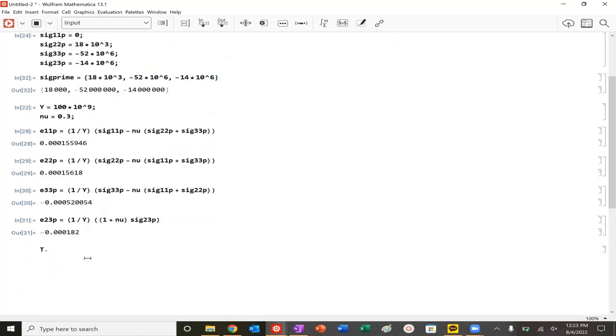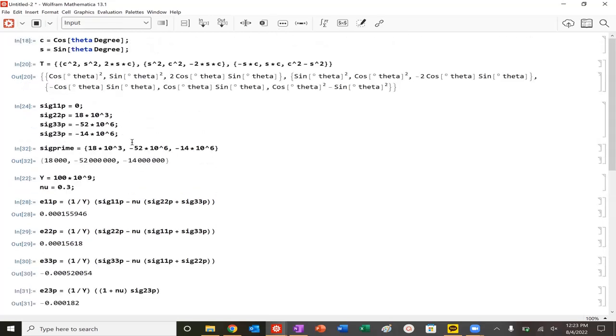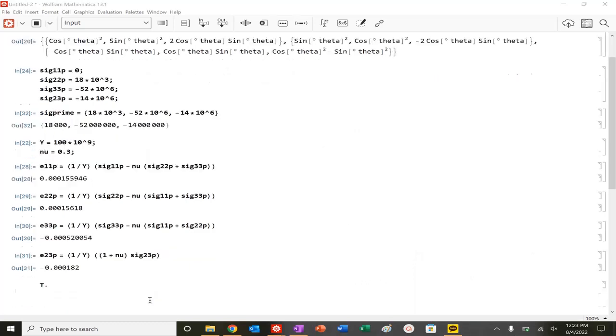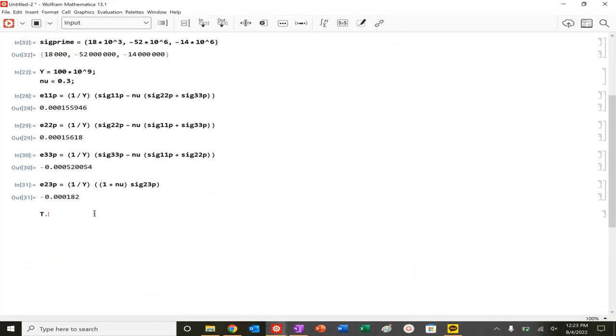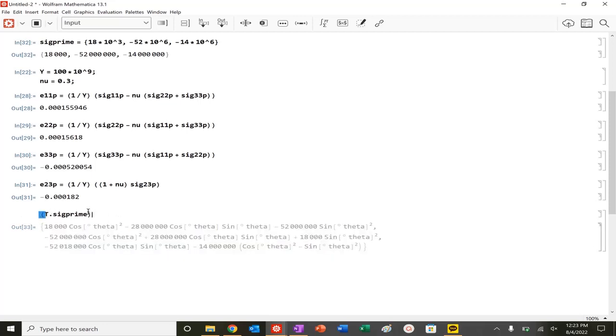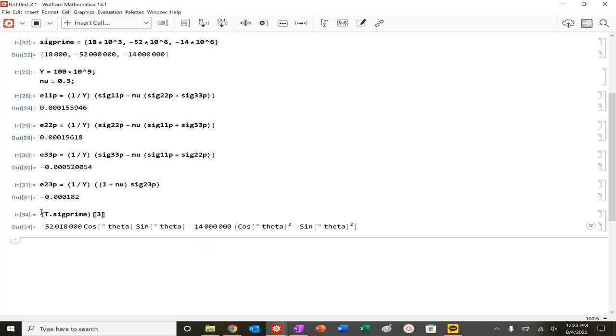Well, I know if I'm going to do just a general rotation, I need to have this T. I need to do T dot my sig prime. And then I can figure out any of these theta c. So there are 3 equations here. I want to isolate and look at the third equation. Why? Because that's my equation for whatever theta rotation, again, around the 2 axes here, that is going to give me my new value of shear. So let's go ahead and find that stress state out.